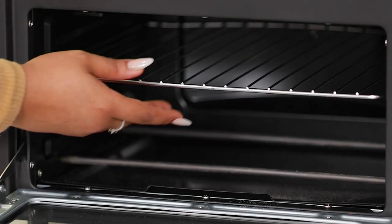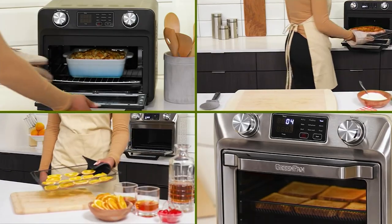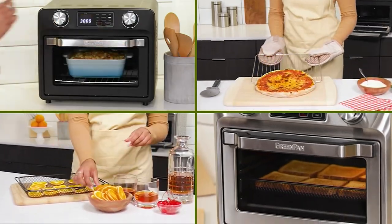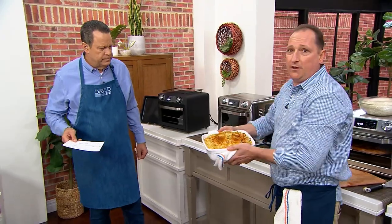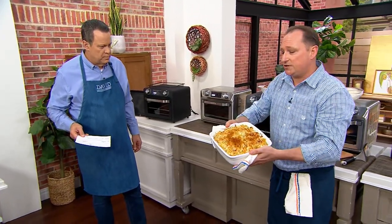Now, how big is this casserole dish? You know, I don't know. It'll do up to about a 12-inch dish in here, and looks to be about 3 or 4 quarts. Yeah, it's a big one. And the reason we did this is that broiler function. So you want to get a nice crusty top.